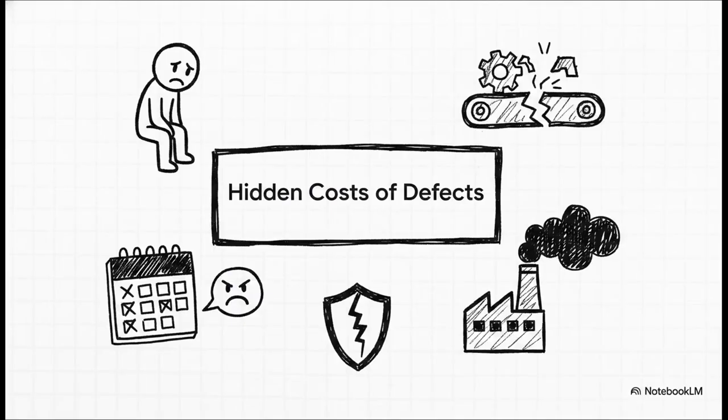But honestly, that huge number, that's just the tip of the iceberg. The hidden costs can be even more damaging. You've got a team that's just demoralized, right? Tired of fixing the same old mistakes. You've lost production capacity, projects are delayed, customers are frustrated, and your brand reputation takes a serious hit. These are the costs that don't always show up on a balance sheet, but they are absolutely real.